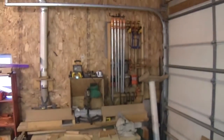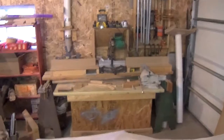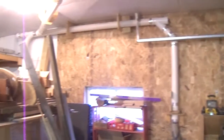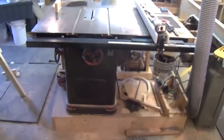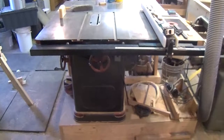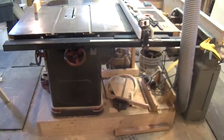Over here we've got the Stako clamps, compound miter saw, and I'm soon to hopefully get my radial arm saws over here and get dust collection a little bit better. Right now I've just got it going back over to the corner. And wood and more wood all over in this rack and on the floor, everywhere else. Right behind us, 1940s, '46 I think, Unisaw. Did some repainting. I keep telling myself I'm going to do some more painting and such on it, but it functions, so I keep using it.